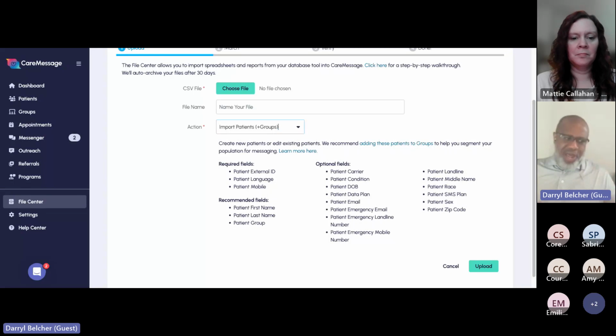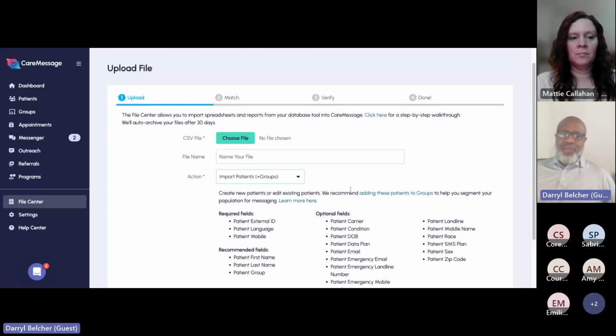And of course, as we follow on, and I think you get the cadence, first name, last name, and if you want to include the group or even some of the specific demographic information for the patient in those other cells. Once you complete it, you want to upload it, match it, make sure all the information is appearing accurately, verify it, and then you are done.